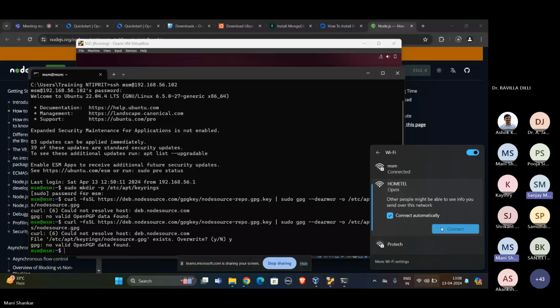When we get an error like this one, could not resolve host deb.nodesource.com, it is basically an error from your network side. The Wi-Fi I was previously connected to had a DNS server that was unable to resolve that address. So I just connected to a different network. You can change your DNS server also to resolve this error.